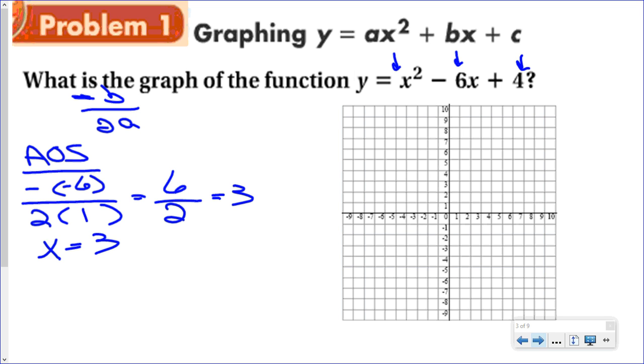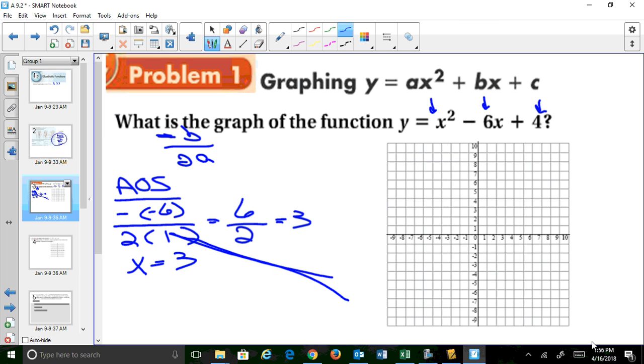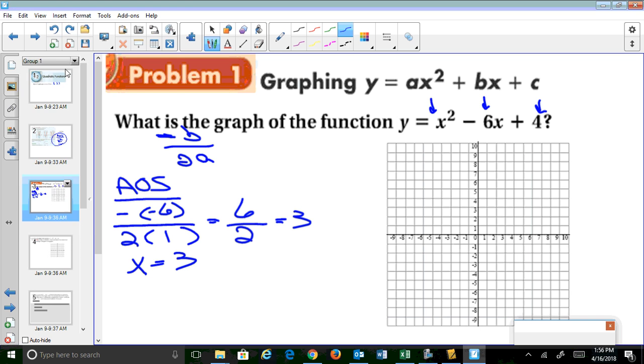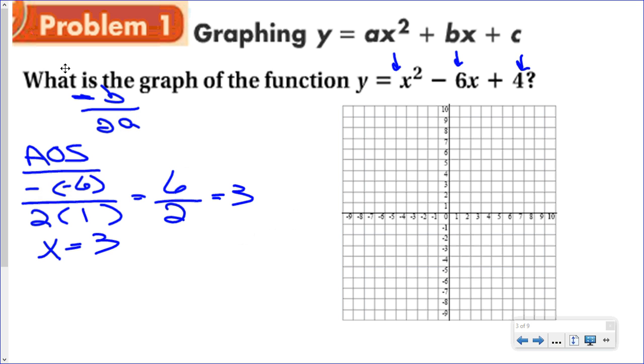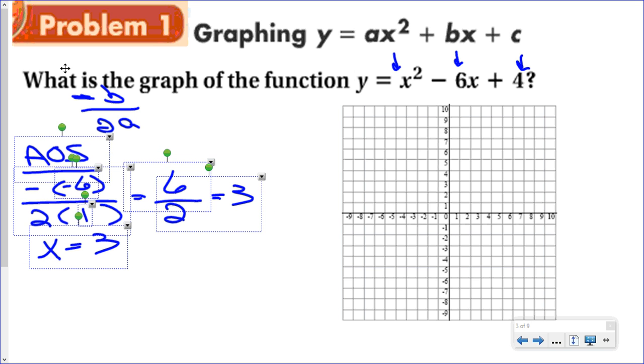Okay, once you know that the center of your graph is located at 3, here's what you do. Oops, daisy. I'm going to try to get rid of that real quick here and undo it. Okay, so I'm trying to go back. Okay, so I'll try to get this reduced down a little bit here.